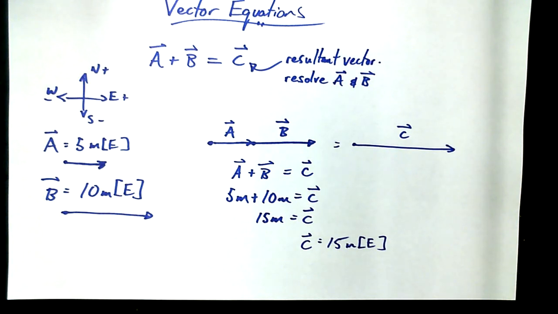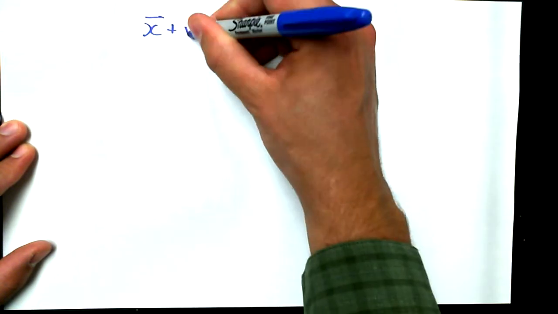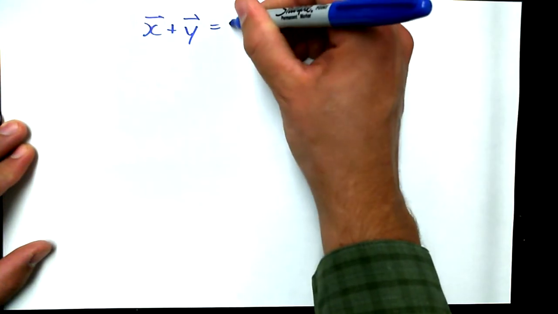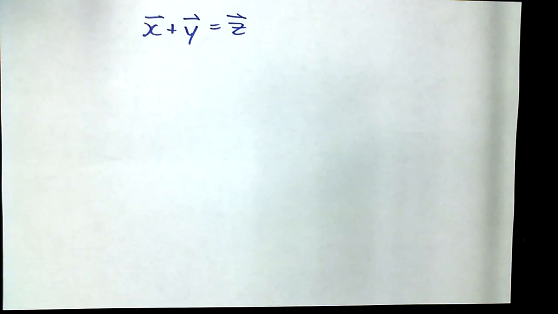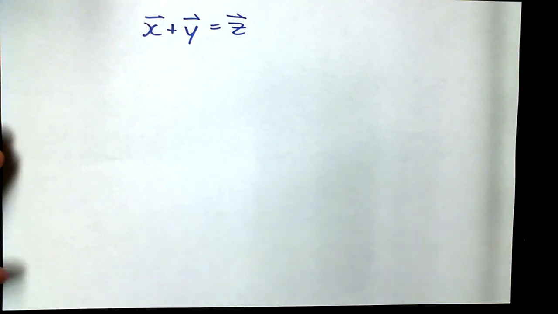All right. I want to try some other vectors, another system of vectors that I would like to resolve. We did A, B, C. Let's do X, Y, Z. Or X, Y, Z. Let's keep it Canadian. Eh? Do some X, Y, Z, eh? Adding up some vectors. Have some maple syrup later. All right. X, Y, Z. Okay, X, Y, Z. Let's sum this system of vectors up.